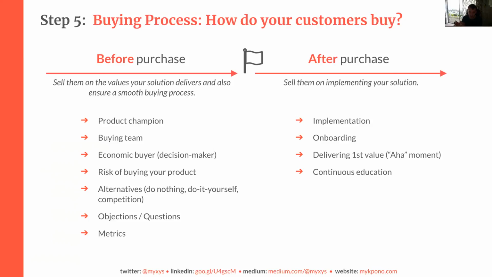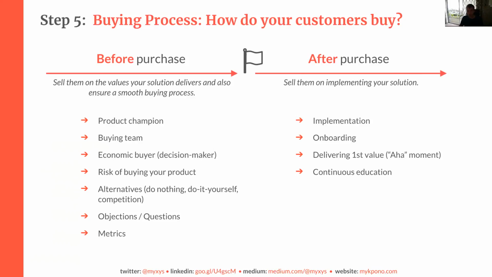And after the purchase, that's another point I want to make here: implementation, onboarding, how you're going to deliver the first value, and how you're going to educate everybody on your product, that's actually something you should start talking about when you're selling the product. As soon as your customer is considering your product, you want to make sure that you tell them, you know what, implementation, we've got it. This is our plan to implement the product. You don't have to worry about it. This is our onboarding. This is how we're going to train your people in your organization to actually use this product. This is how we're going to get you to the first value. These are the steps that we're going to take, and you want this to be part of your buying process before customers actually sign up.